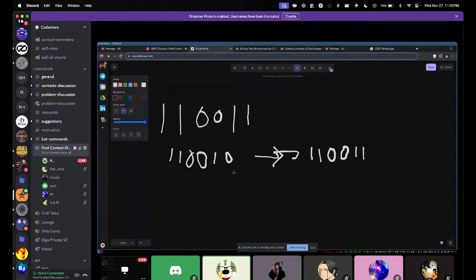This interval has two elements in it. Then I can again expand this to 1 1 0 0 0 0 to 1 1 0 0 1 1, and then 0 1 1 1 1 1. This is again expanded.